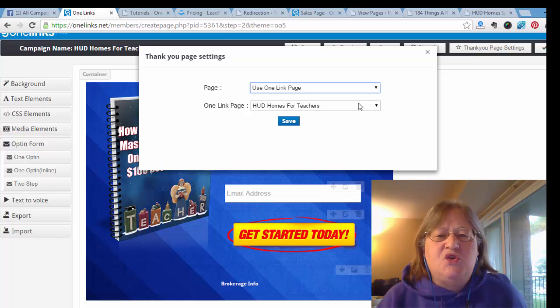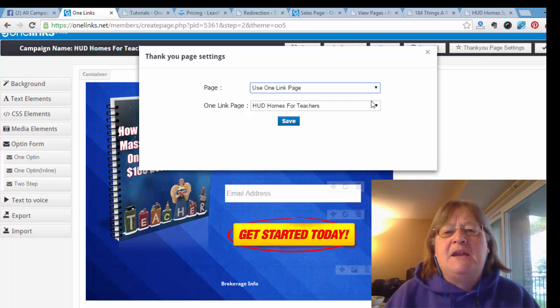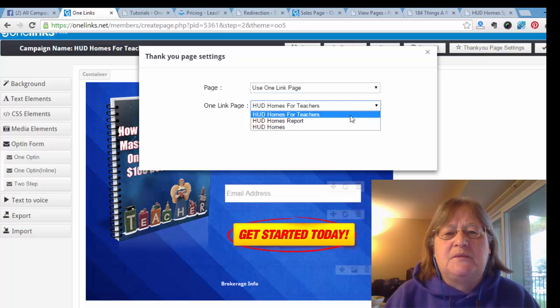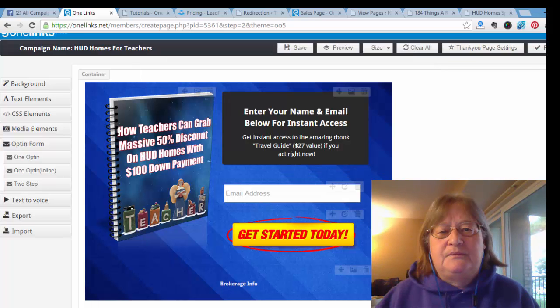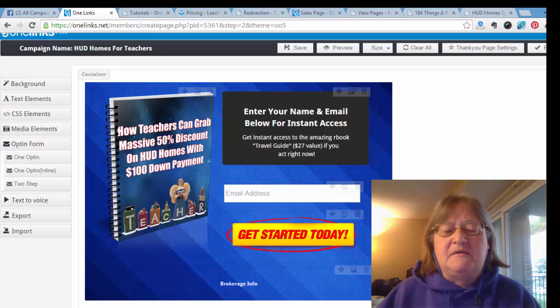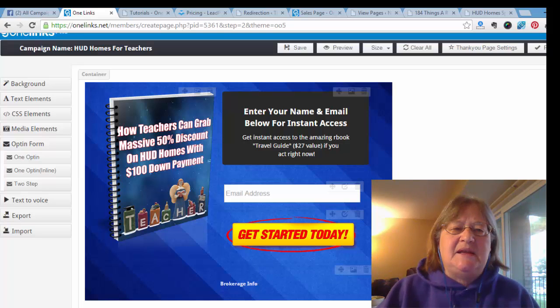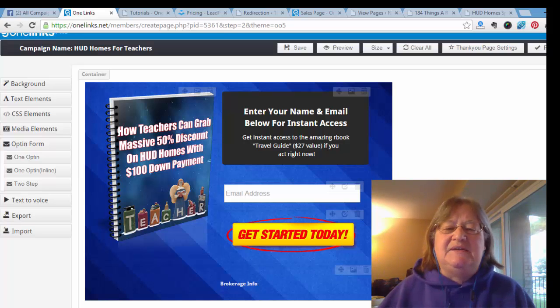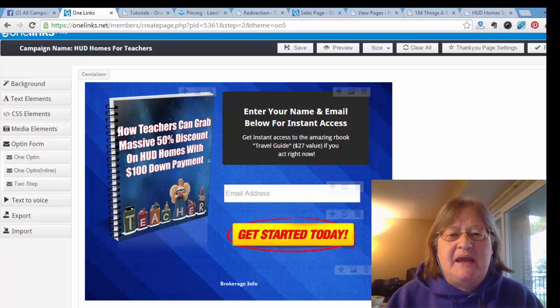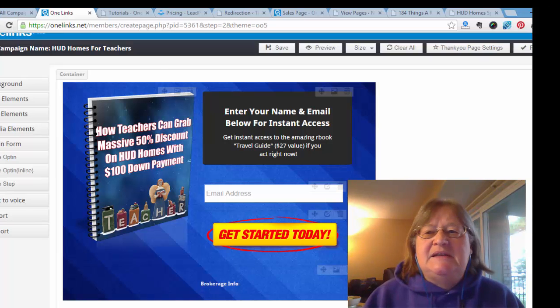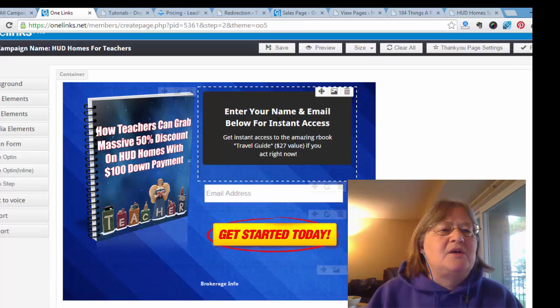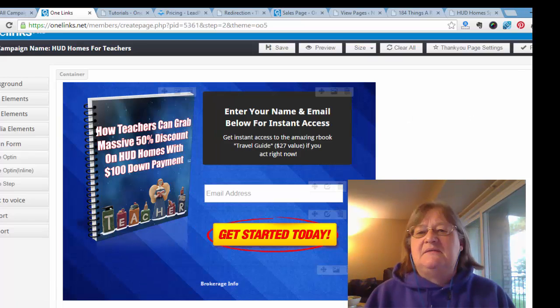How cool is that? So you can actually create an entire funnel. If I have another OneLink page, let's say this is my download page, I can save that. And that creates a very handy little funnel. As soon as somebody submits an email address, they will be delivered to a download page where they can collect their goodies. This is very cool. You can hit publish here, and that just creates it.